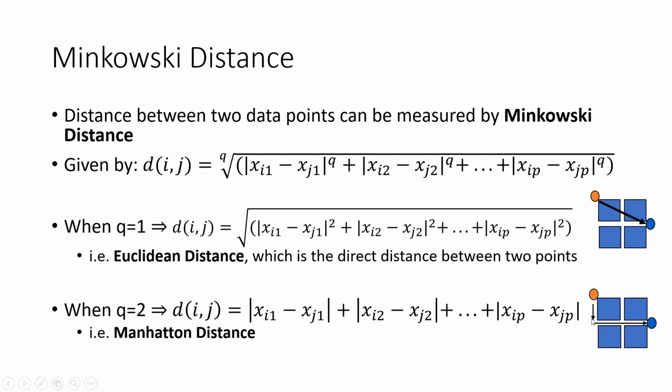In this case, you have to follow the path of the roads, right? So you can't directly go from here to here like in the Euclidean distance. Euclidean distance is something like you are using a helicopter to go from this point to this point. When you're using a car, you have to go through the city blocks. So it is much lengthier, but you have to follow the x value. You have to add the x differences and the y differences, and that is how you get the distance between this point and this point when you are moving from here to here.